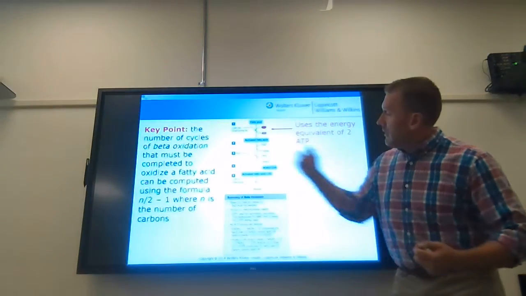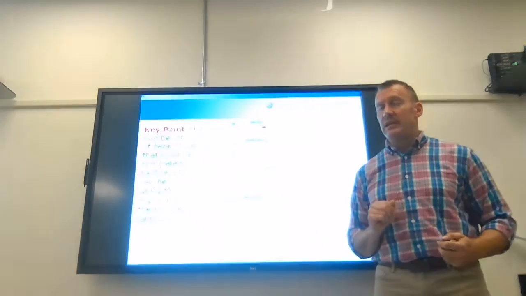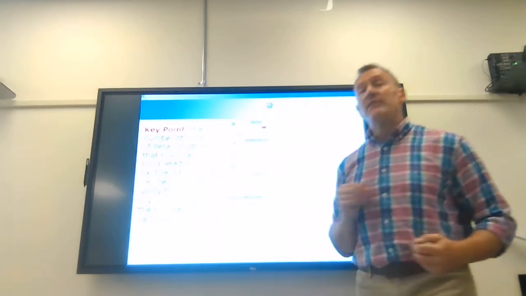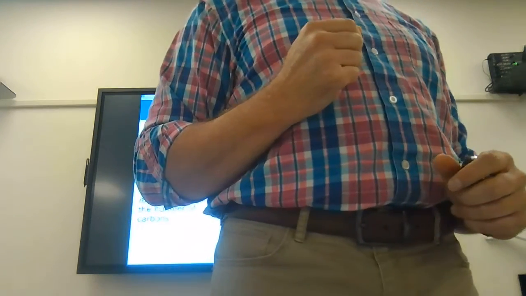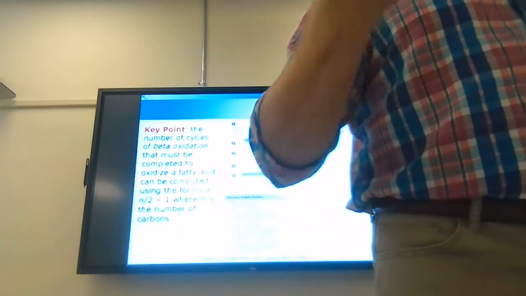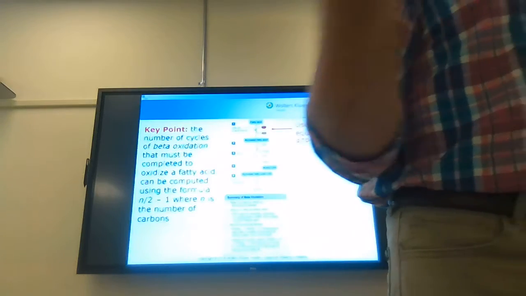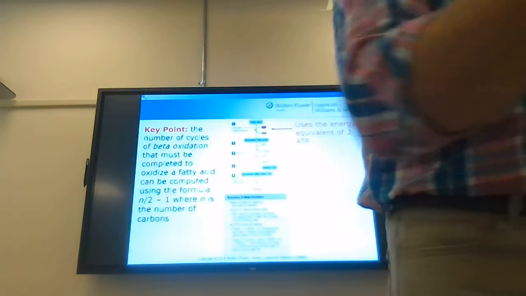So we go through beta oxidation, we potentially have some ATP there, 4 for every round of beta oxidation. And then at the end of beta oxidation, we're sitting there with these nice 2-carbon acetyl-CoAs. Okay, so due to beta oxidation, you told me we have potentially how many? 28. And then we have acetyl-CoA. And acetyl-CoA is going to go where?